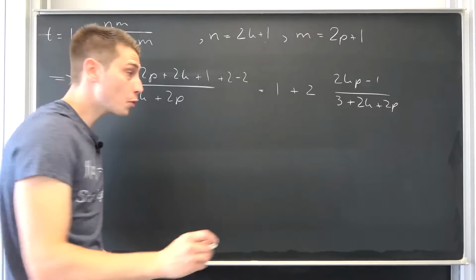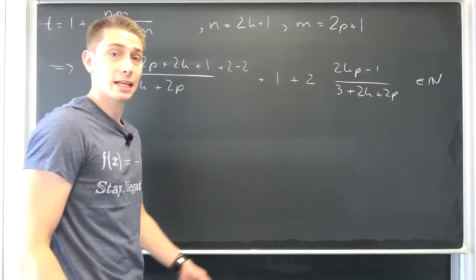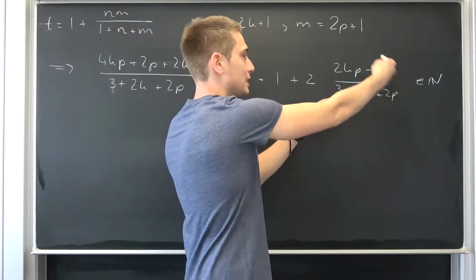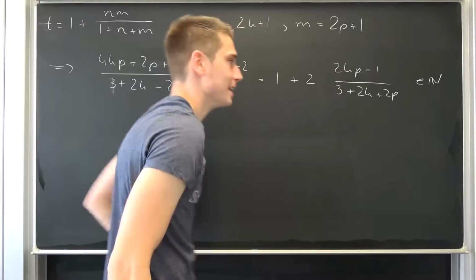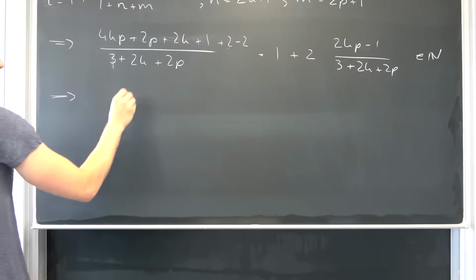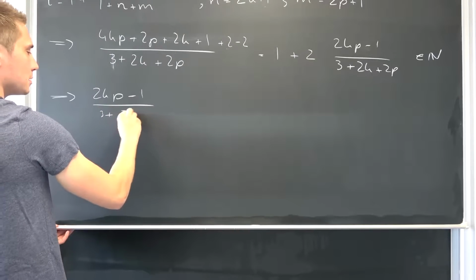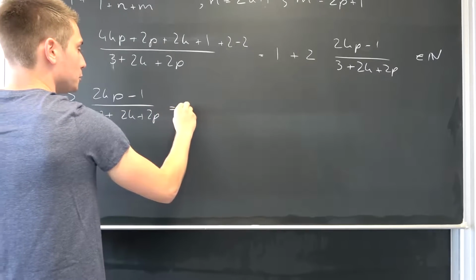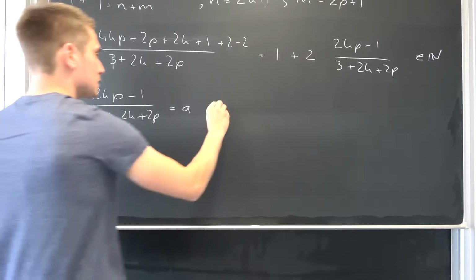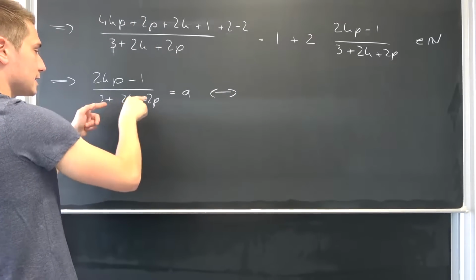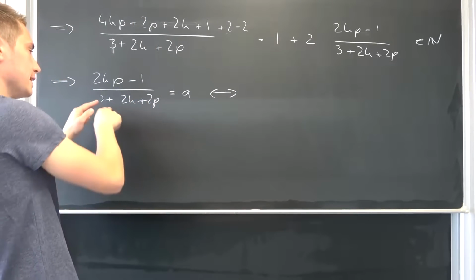Why is this good? Well, we want this to be element of the positive integers without 0 yet again. Meaning closure under addition, it's enough to show that this is an n. Closure under multiplication, it's enough to show that this right here is an n. Meaning we can rewrite this as 2kp minus 1 over 3 plus 2k plus 2p to be equal to some a out of n. Now we can multiply stuff together. Yet again, if we bring this to the other side, that's equivalent to saying under the condition that that is not equal to 0. It can be equal to 0, k and p are not equal to 0, and they can be the additive inverse of 3.